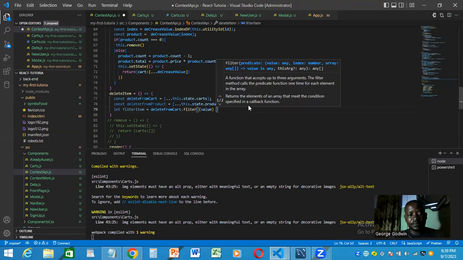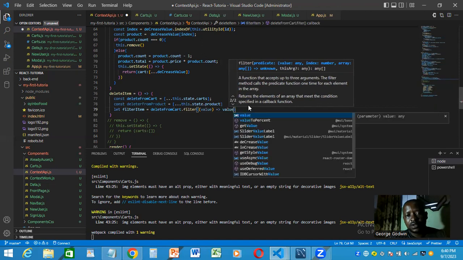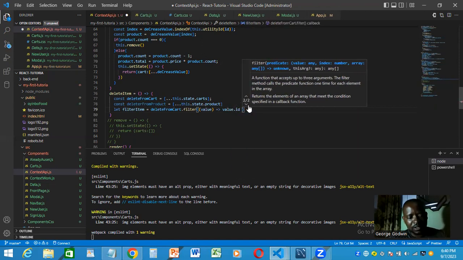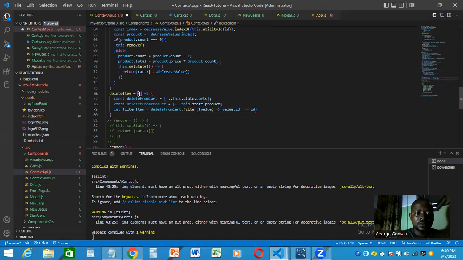What I want to do now is say where the ID is not equal to the ID, you should remove from our carts. So I'll say value.id is not equal to our ID. Put the ID here. So now we have our stuff running.